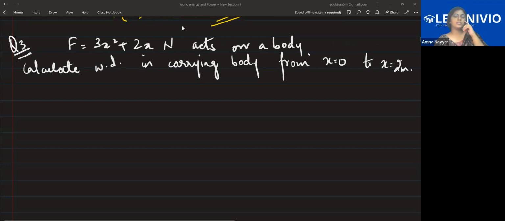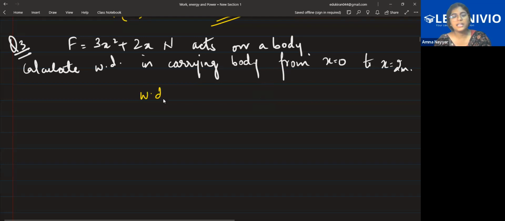Okay, see now this is the force which is given, and now the force is variable. You can see it is 3x square plus 2x. Zainab and Jesleen should answer this question. This is a very simple question for you all. Rest of you here. See, when you are calculating, and Zainab, when you are leaving, just inform me and text me.